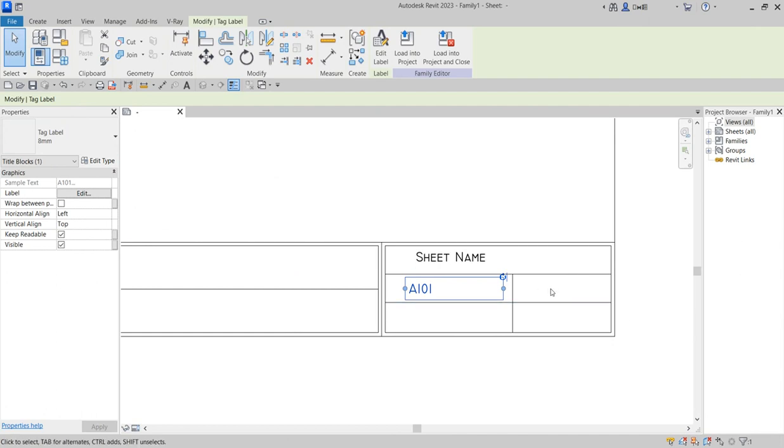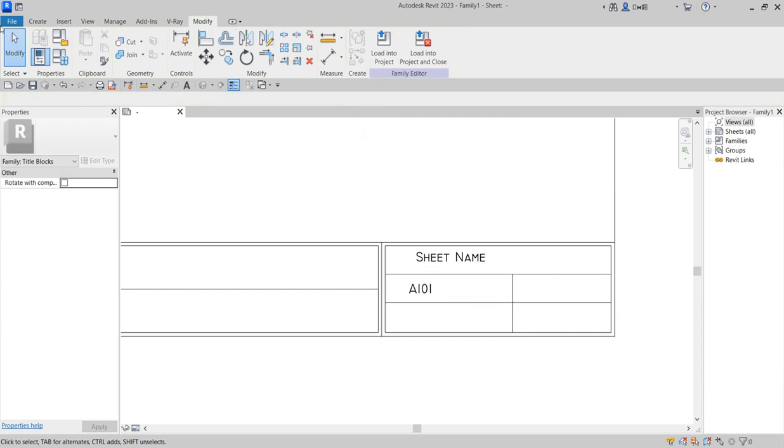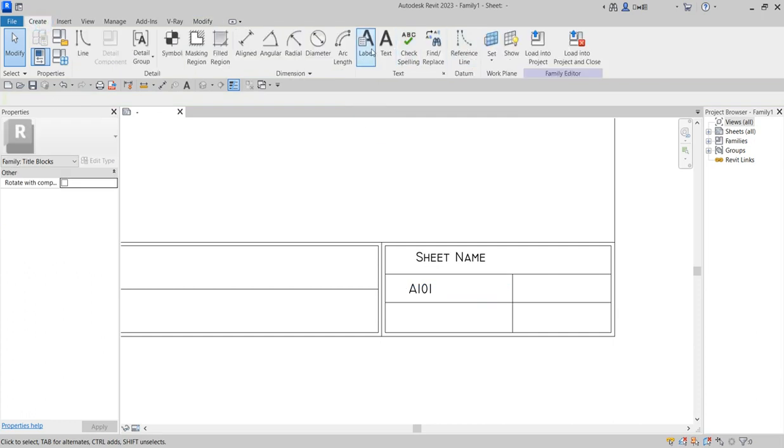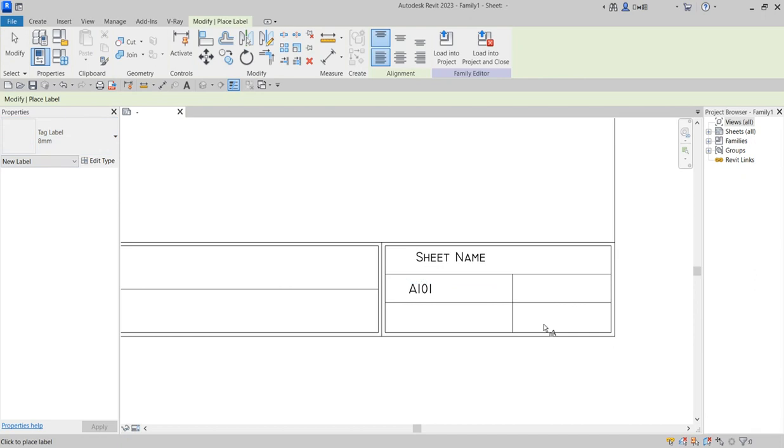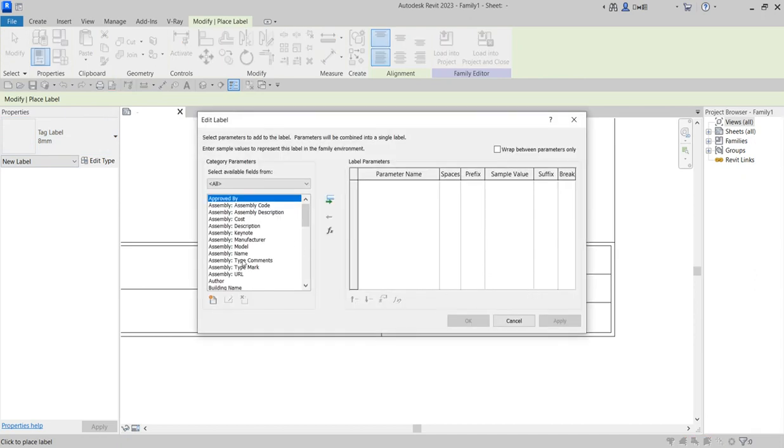Again, I want to use the person that drew it. So you click here again, say create label. Click here and say the next person is drawn by.